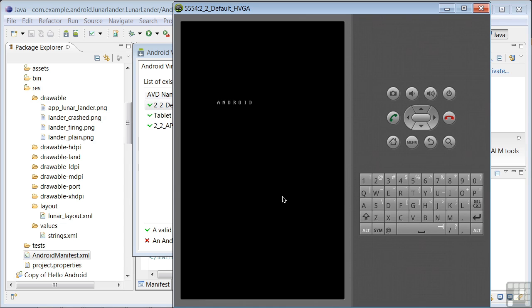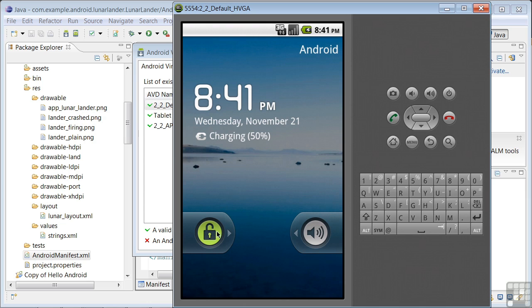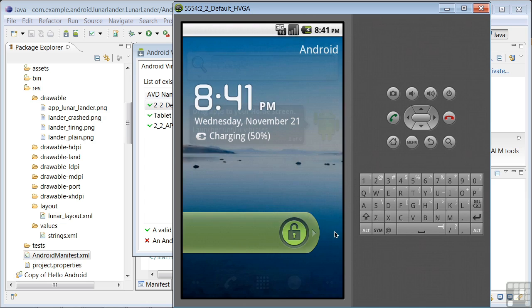What you see here is not a real representation of what an actual phone looks like. It's showing, obviously, a screen on the left and a keypad on the right. And as I'll explain in future lessons, there are ways to define different kinds of screen layouts in terms of size. And we're going to unlock the screen, as you would on a real phone.